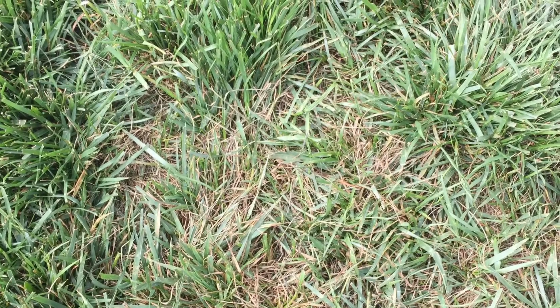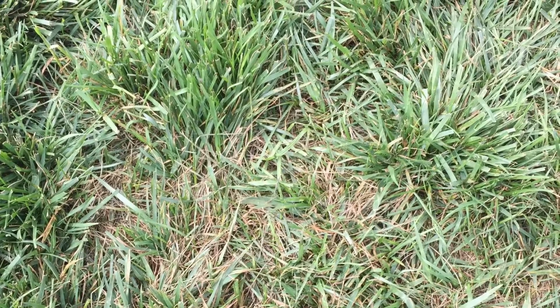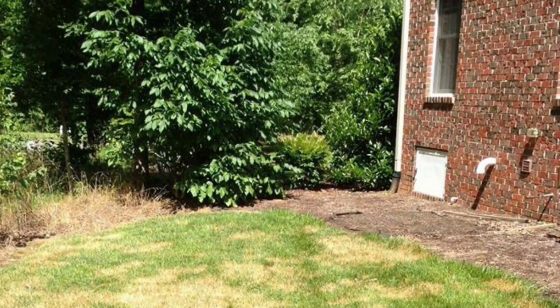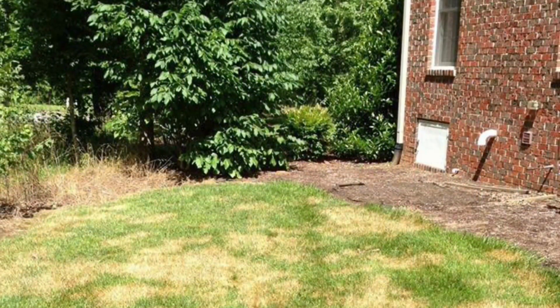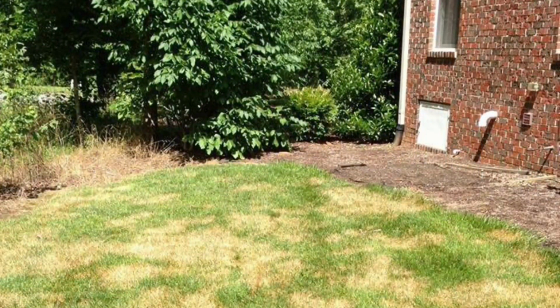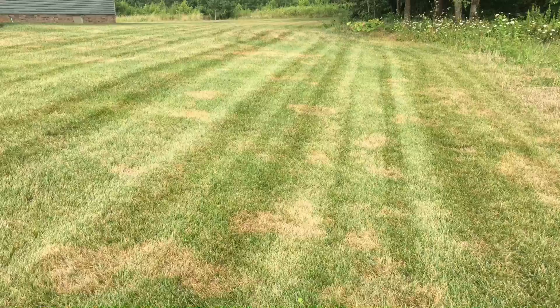Sweet. Well, the reason for the call, man, is we manage tall fescue, and we're in the transition zone, and heat can be not a very friendly thing with fescue, dealing with heat stress, drought stress, and then on the opposite end of that, brown patch fungus. So I just had a couple of questions I wanted to ask you and kind of clear the air on some things with our clients and help them get a better understanding of what brown patch fungus is.